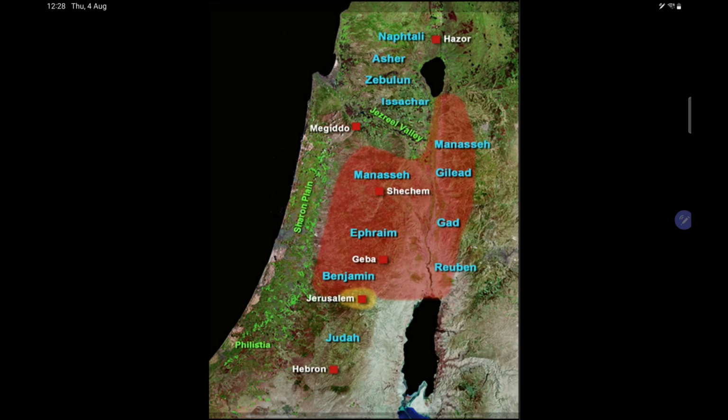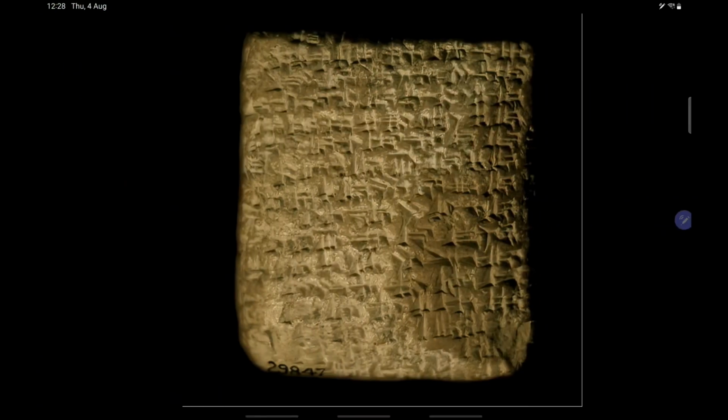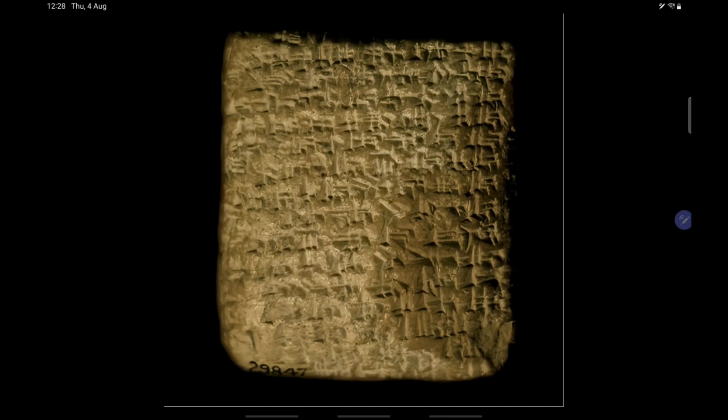We'll start with the letter Labaya wrote to Akhenaten in tablet EA 252, which you can find in the British Museum, coincidentally. "If ants are smitten, they do not accept the smiting quietly, but bite the hand of the man who smites them." This Benjamite ruler of Israel is threatening an Egyptian pharaoh. This was our first king in the land of Israel.